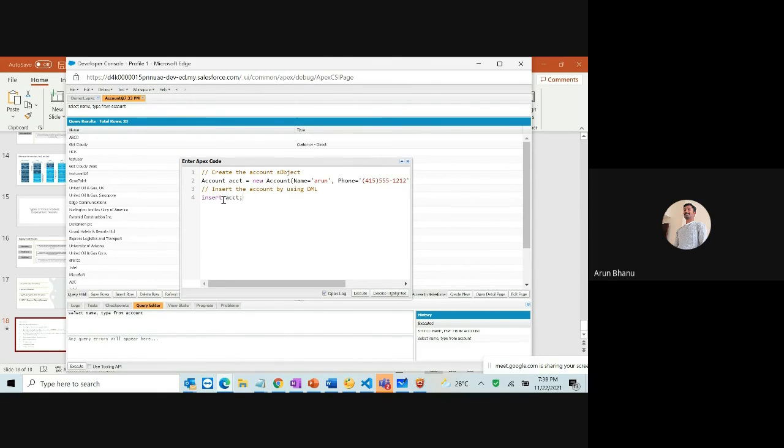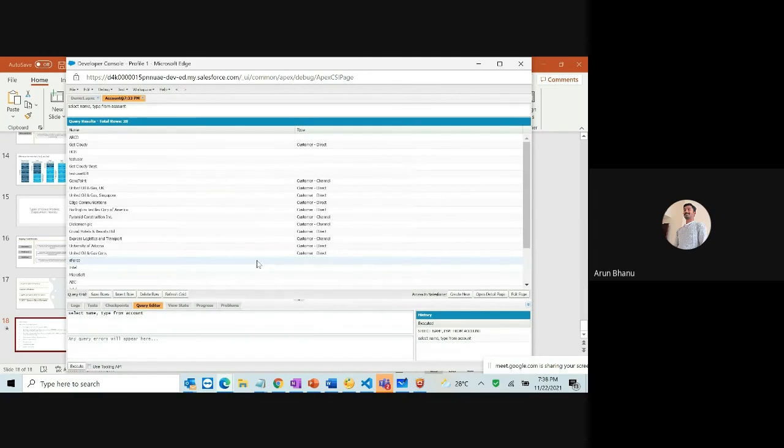So I'm going to use the insert command. I'm not going to explain these things. I just want to show you this insert command, the DML statement. For that purpose, I'm using this code. So this is the one line that is actually creating a new account. That account name and account details will be assigned to this acct, and then with these details I will use the insert command, and I'll insert into the database. So let me execute this command, and let's see how it's working.